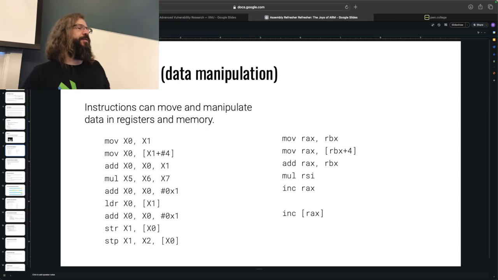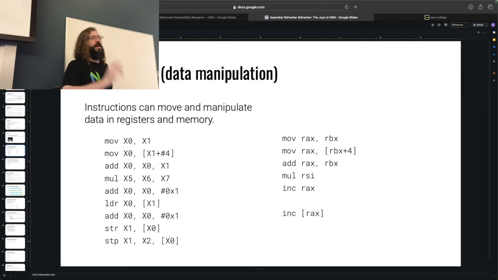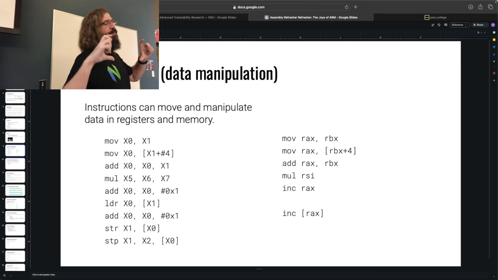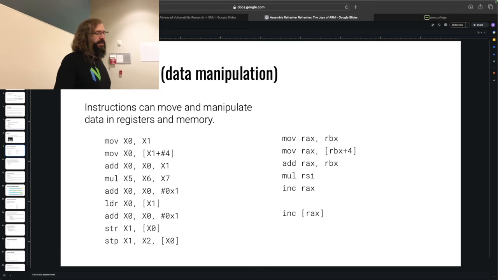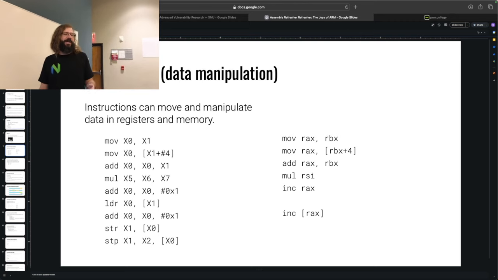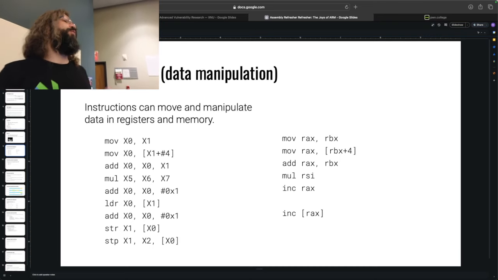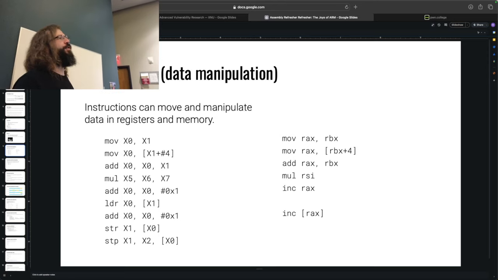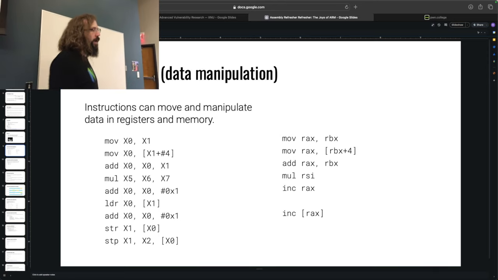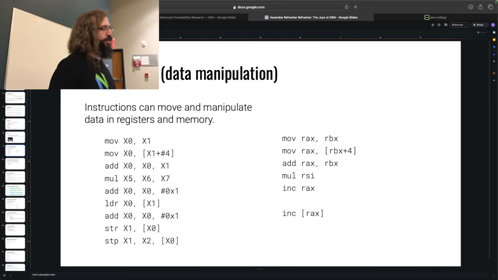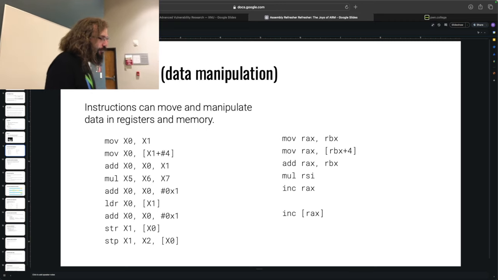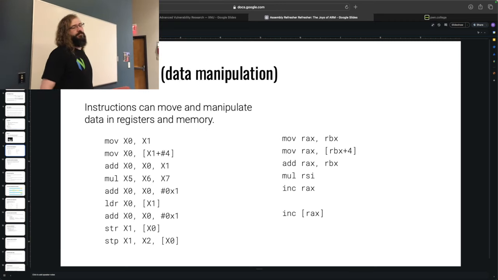We have that move RAX and then the brackets RBX plus 4 on AMD 64. The equivalent on ARM is we move X0, we still have the brackets, but note that anytime I'm referencing a constant, it starts with that hash symbol. So we still have that same general pattern that you've seen. Over here, add, we talked about that.